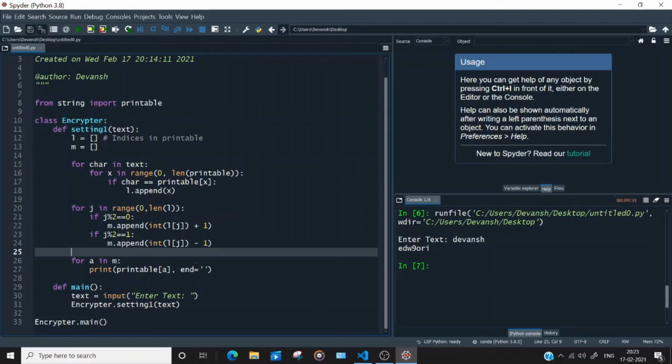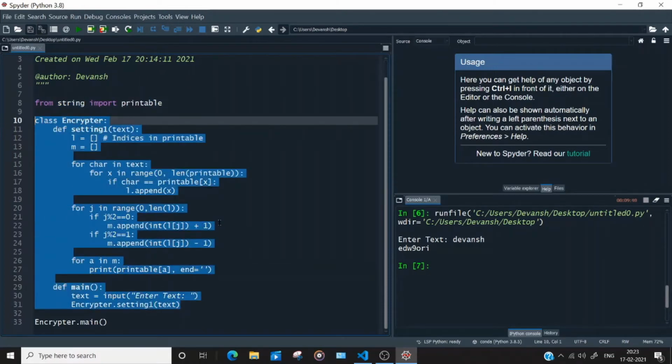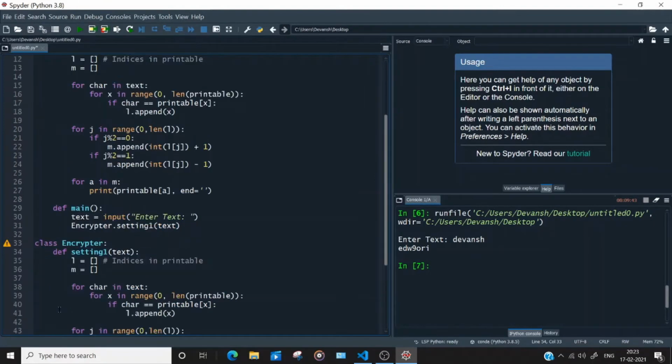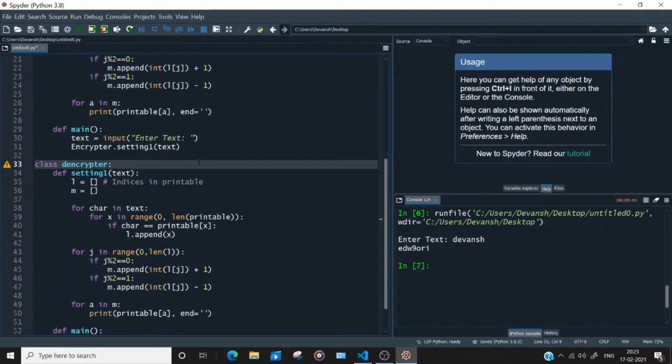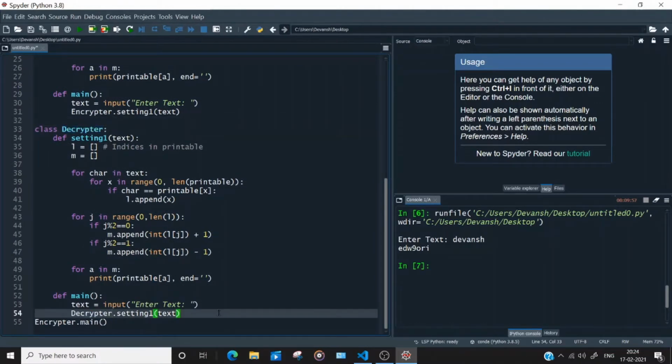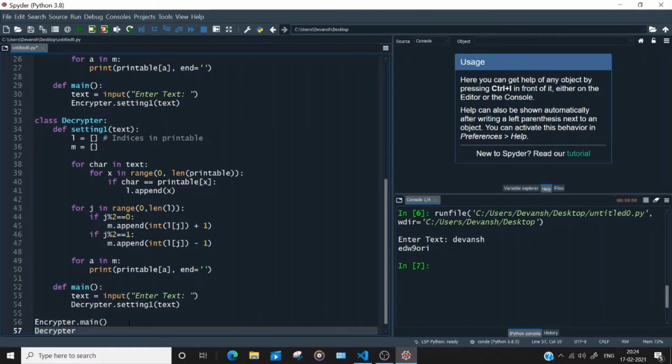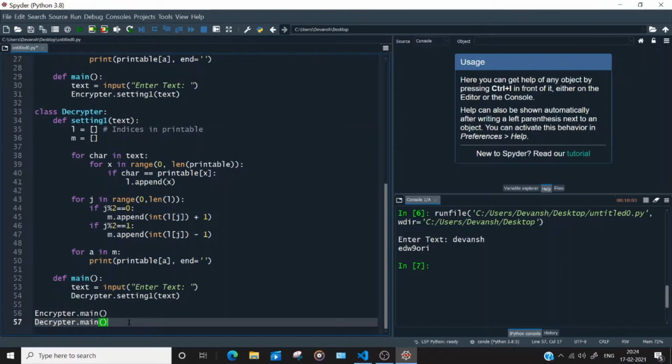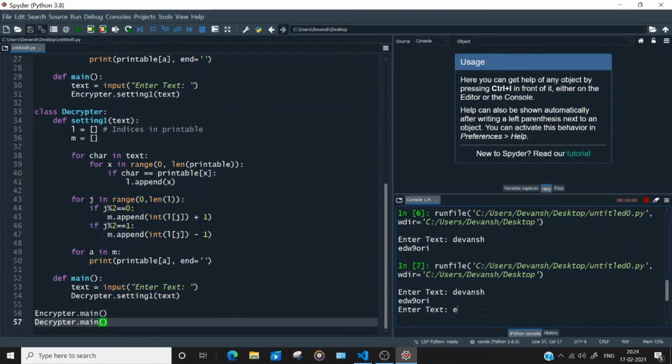For the other way round, copy this class. Okay, not copy this class. Wait, we will be adding an if else statement here also, but for now let's say that the user gives perfectly fine inputs. So the decrypter class, D should be capital, use proper syntax, and this decrypter should be pasted out there. Hit enter, paste, dot main. Now let's encrypt my name first, and then decrypt it.